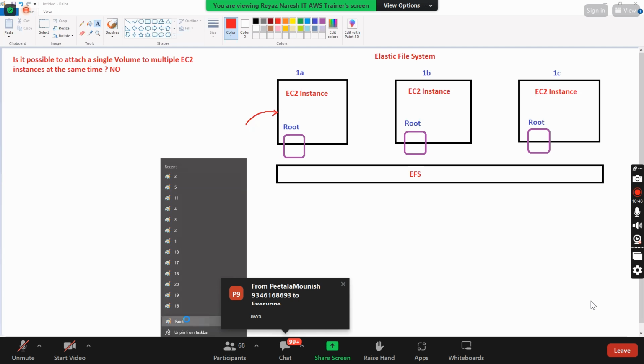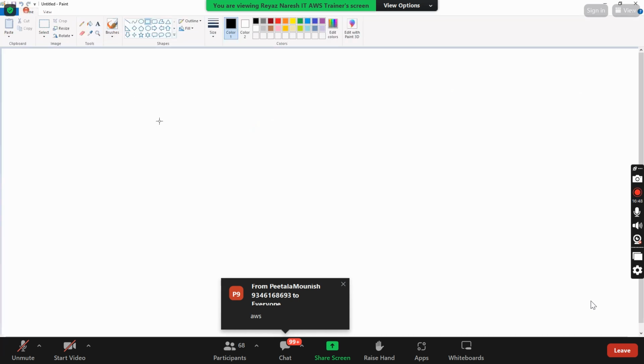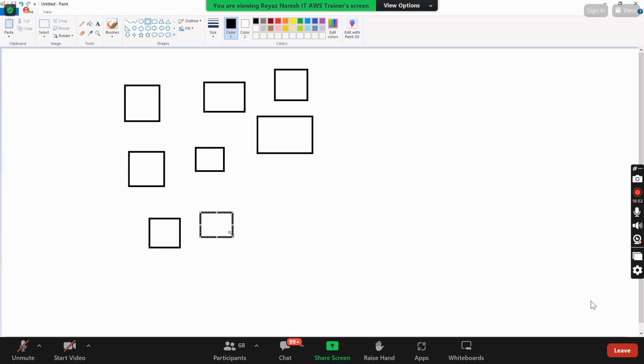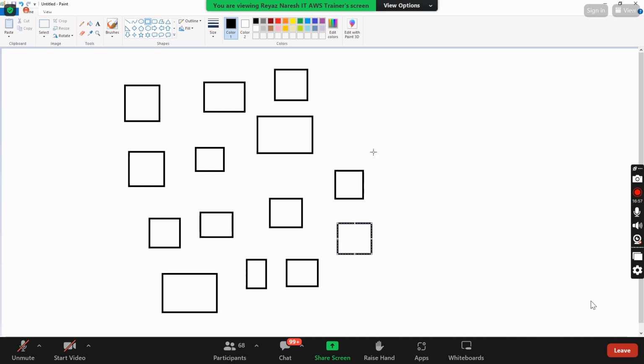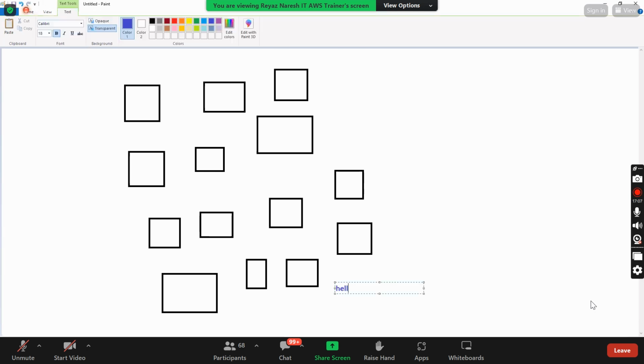Let me give one small example. Let's assume you're all working with me in the same team. These are all your laptops, everyone has their own laptop. Now I want to share one small file, for example a Python file called hello.py, to everyone.